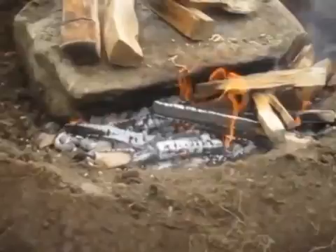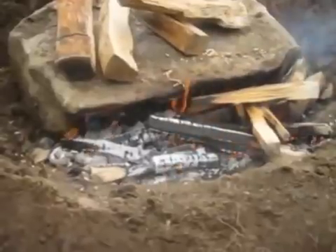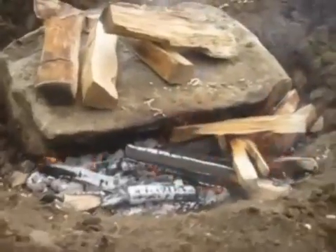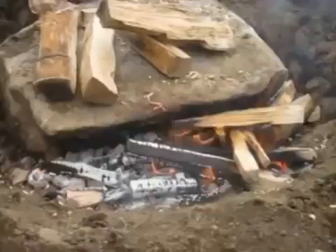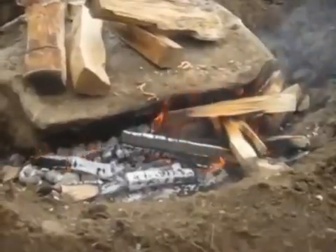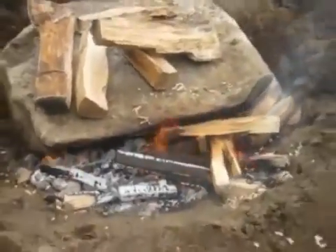The rock kind of goes back in on itself underground, so I dug out as much as I could and built the fire on the underside so that most of the heat comes up and goes into the rock. I threw some charcoal down there, got the charcoal going first, then dumped it in and have been throwing oak cordwood on top just to keep it going. So it seems to be working pretty well.